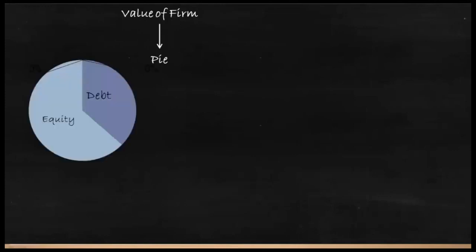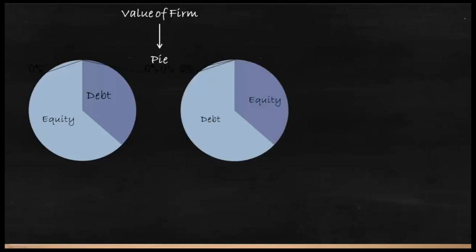So under this approach, the value of the firm is equated with a pie. Have a look here. The value of the firm is the pie, and it is not affected by debt or equity presence. Have a look at the second pie. Here the debt component is more and the equity component is less, whereas in the first pie, equity is more and debt is less. So whatever be the composition of a pie, what is important is the value of the firm, which is the value of the pie, and it is not affected by the presence of debt or equity. This is the fundamental substance of the approach.